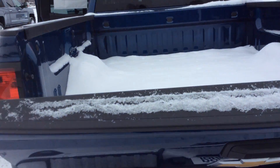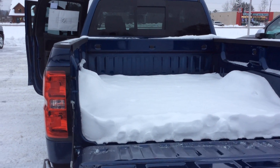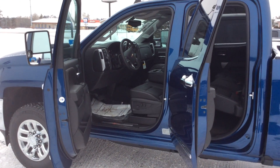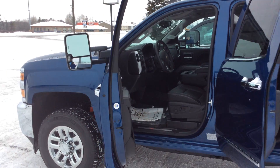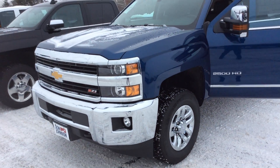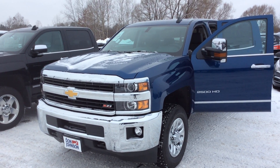Last but certainly not least, you have the easy lift tailgate. If you guys happen to have any more questions in regards to this truck, please let me know. Again, this is Joshua Zimmerman at Don Johnson Motors. My direct line is 715-475-1434. If I'm not available, also feel free to contact Todd Anderson — his number is 715-475-1432. Appreciate you taking the time and tuning in, and hope you're all having a great day.